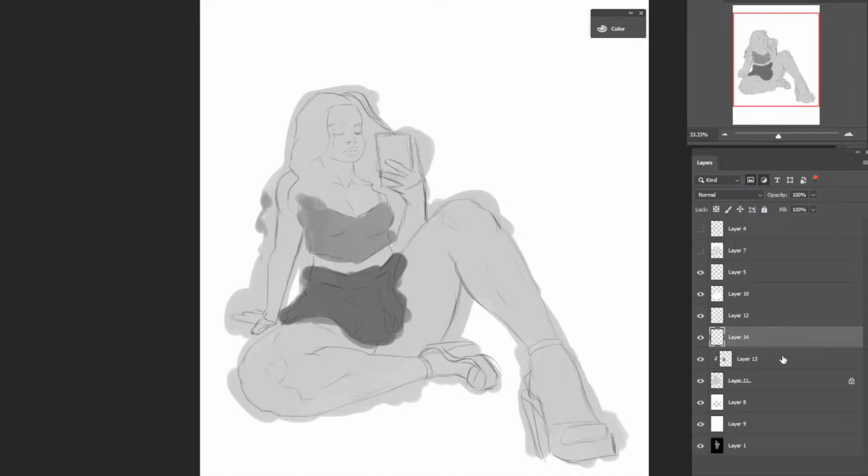Put it underneath. And then we're going to rename this. I'm going to rename it top and skirt. That way I know it's there. Top, skirt. Because sometimes when you don't name layers, it can be a problem, or it can be for me. So when you name it, you can just have an easier time controlling what's going on.